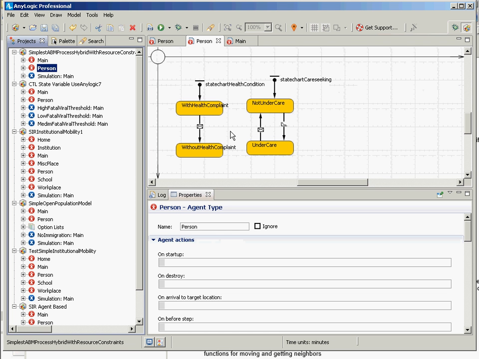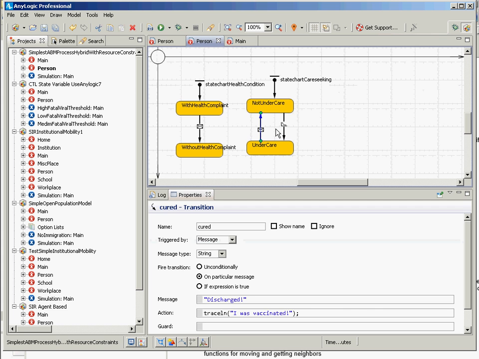Why do we keep track of this, whether they're under care or not? Well, among other things, we don't want them presenting for care multiple times. We want them to remember, hey, I'm in this process, I'm not going to present for care again. When they present for care, they go to the facility, and we keep track of when they're in the facility so that we don't have to go twice or some silly thing like that. So here's the distinction of whether they're in that facility or not.